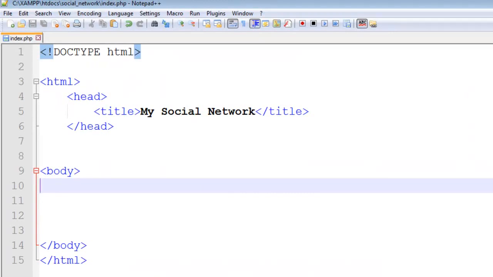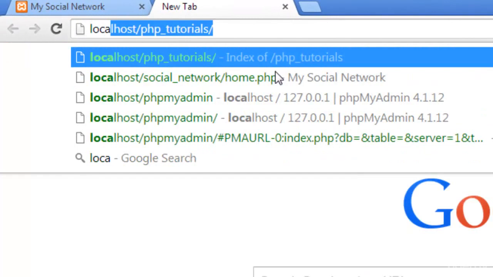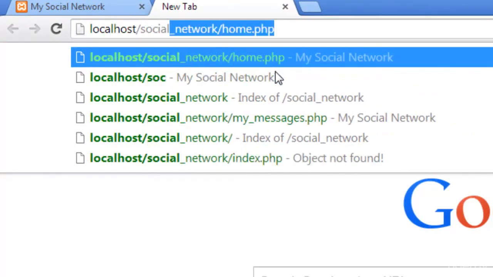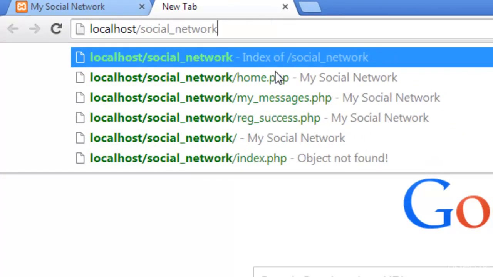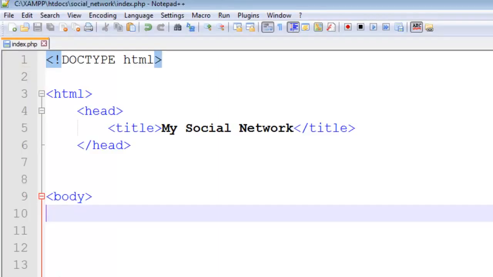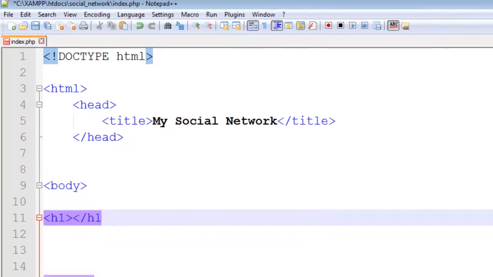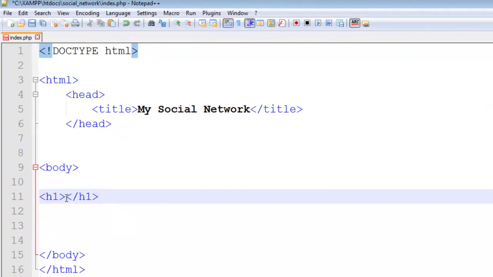Now we can access it by going to localhost and then social_network and clicking. So this is the index file. The browser has detected the index file, and that is now in front of you. If you want to make sure it is working properly, we'll add an h1 tag, HTML h1 tag, sorry, and we'll write just hello earth.